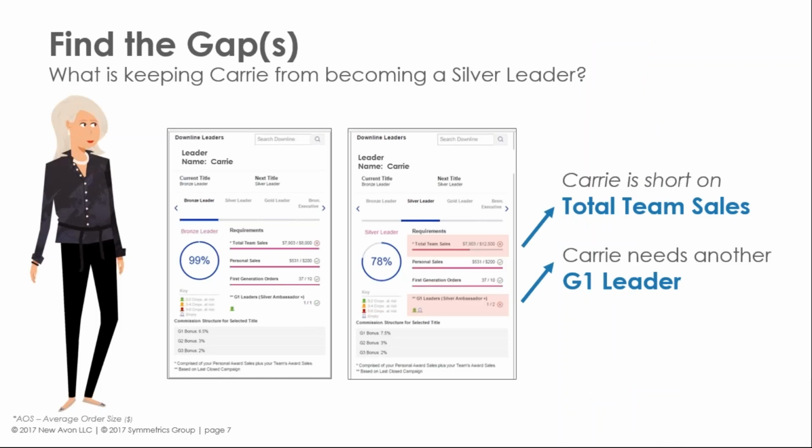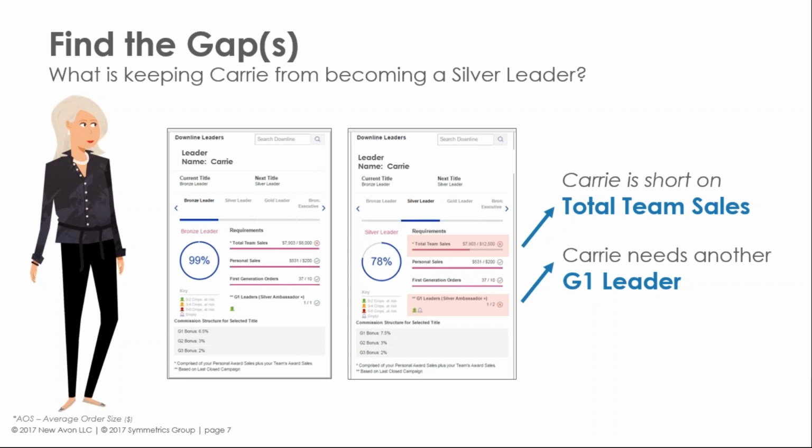So we're going to look at finding the gap because, again, as you become more familiar with the reports in Vibe and the ones that you really like to help navigate your business, remember you'll take your key learnings and then help your downline as well, because some reports they may love, some reports they may not love. So it's about being able to find those gaps, but also being able to empower your downline to find the gaps themselves and teach them where to go.